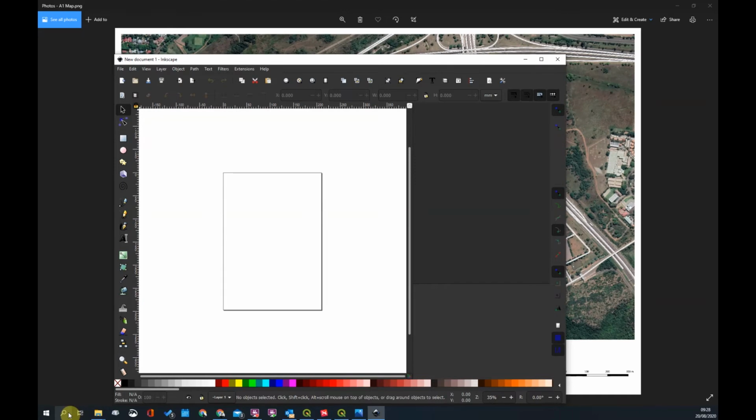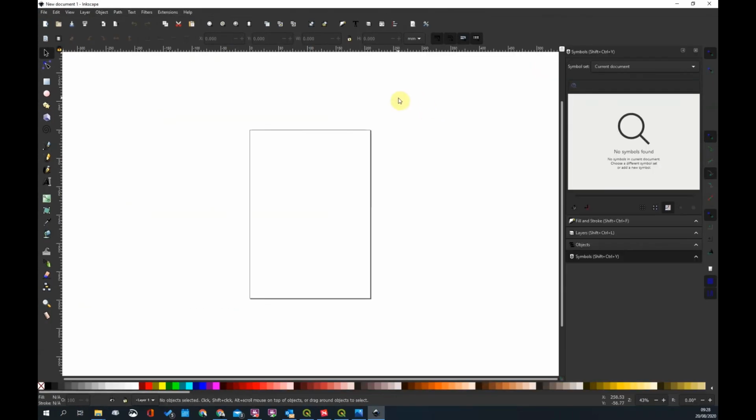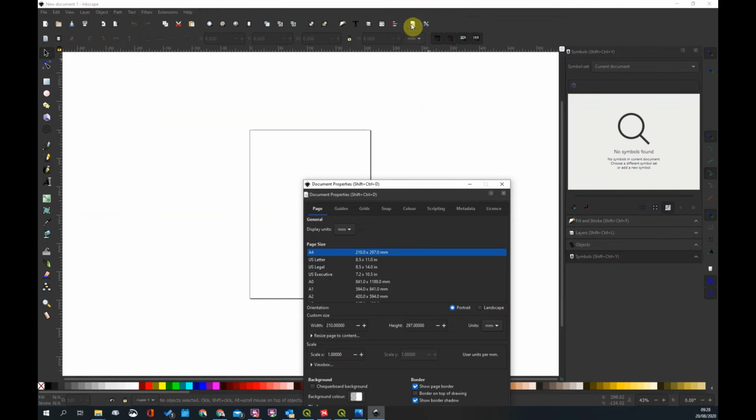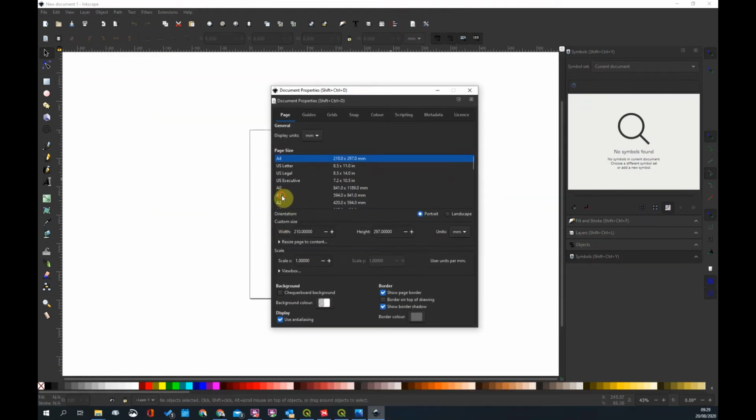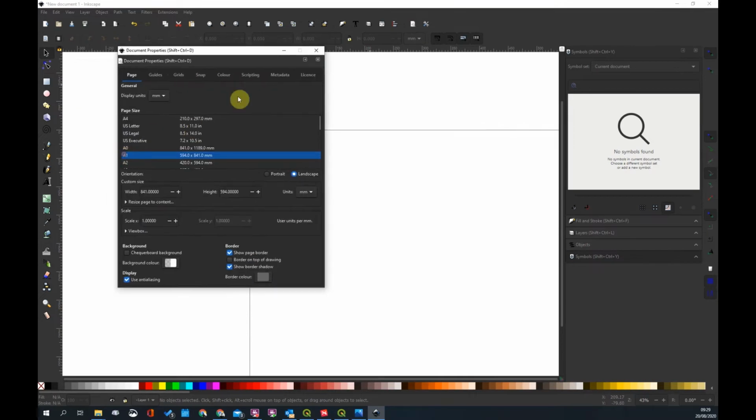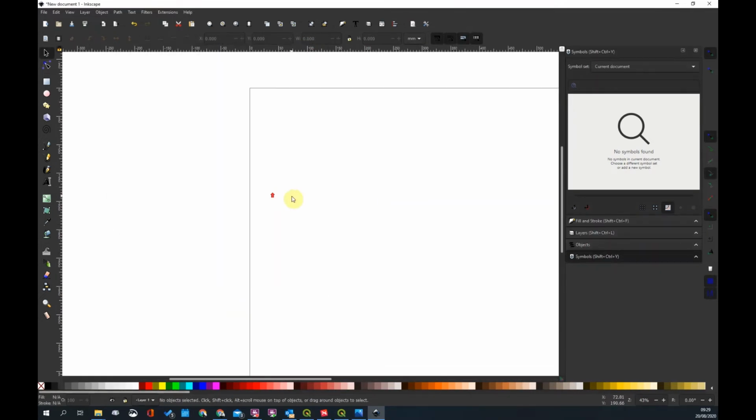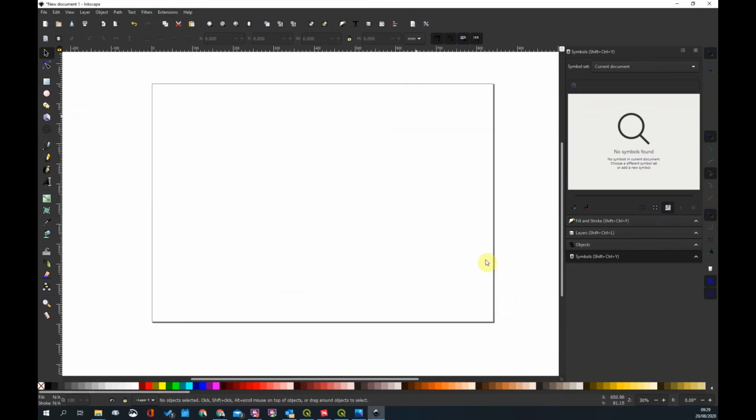Okay, so once you're in Inkscape, first thing I'm going to do is set up my page properties. So I'm going to click on my page settings up at the top here. I'm going to make this an A1, and I'm going to make this landscape, because you want to bring it in and have the same size. And you're just going to say, that's fine, great, and you just press enter. Okay, great. So now this will be an A1. Don't worry, because all we're going to do here is just design and work over it.